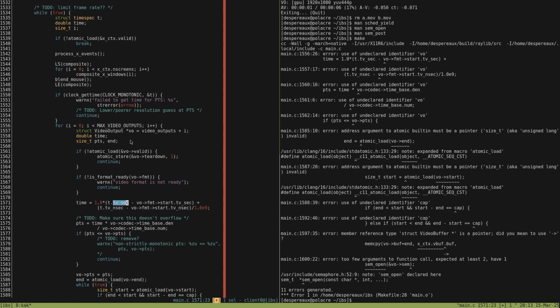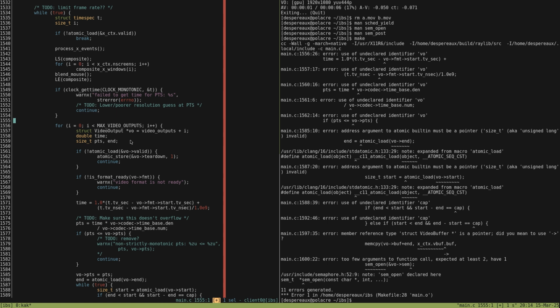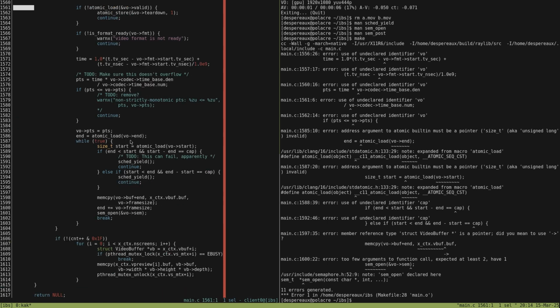Why does time... Right, because it depends on... Okay. But I think the time spec should still be the same. I don't think that should change.